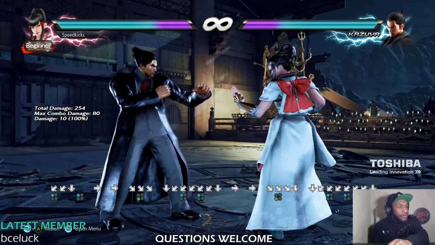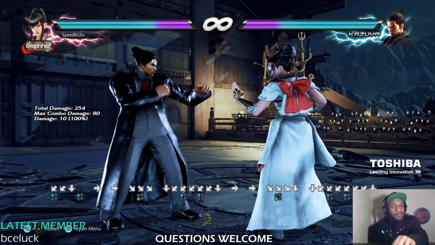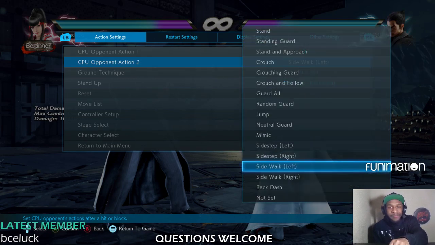So the whole +4 uninterruptible jab thing is only for Kazumi, or could it be universal? That is for Kazumi. And it's a very specific situation. You want to test situations more than try to memorize frame data for things like that.